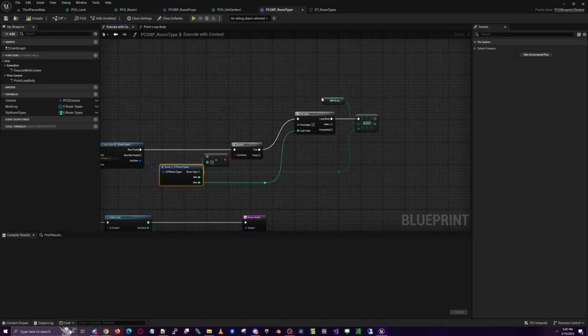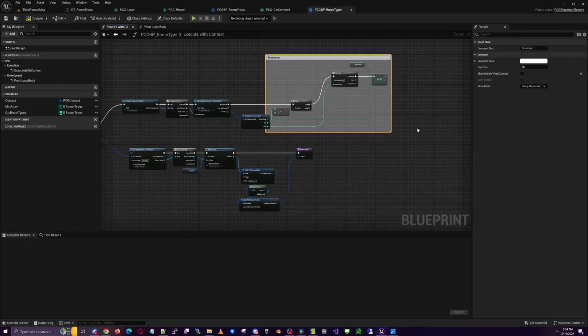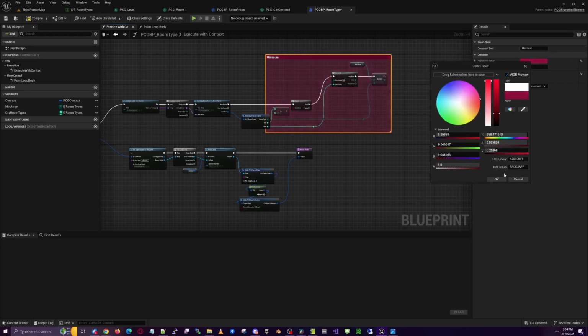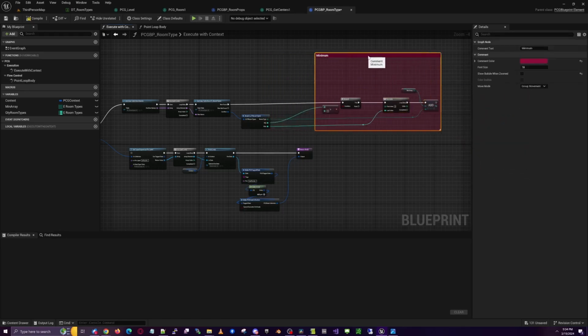So what we're going to do here is we're going to add one room type entry for each room and desired number to our min array. That way this array should have the right number of entries for all our minimums. So now that we have our minimums, let's move this over and make some room and add a comment to that.